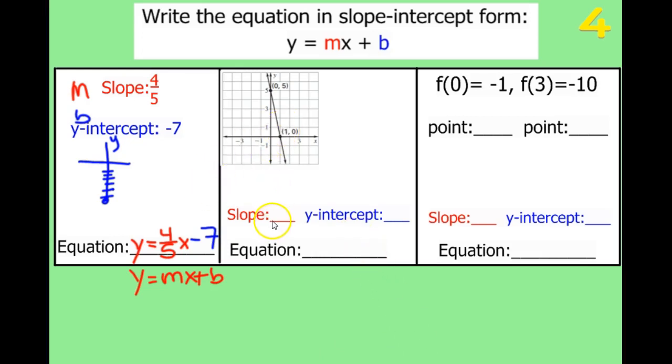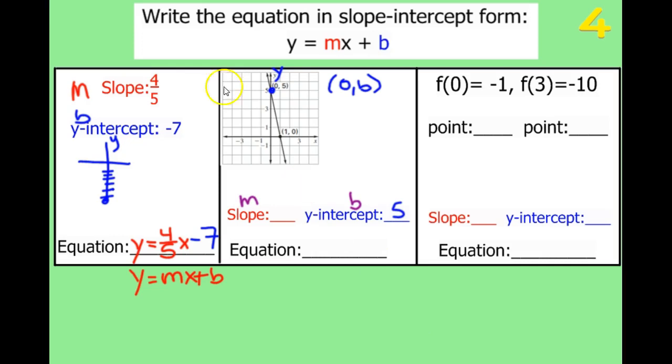Let's try the next one. Our slope is m, and our y-intercept is b. So b is where we begin on the y-axis. Here's our y-axis. This one's beginning right here, which is the point. They even show you 0, b. Right there, 0, b is 5, or you can count up 1, 2, 3, 4, 5.